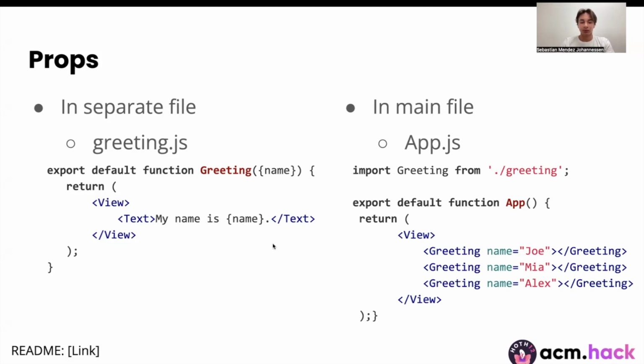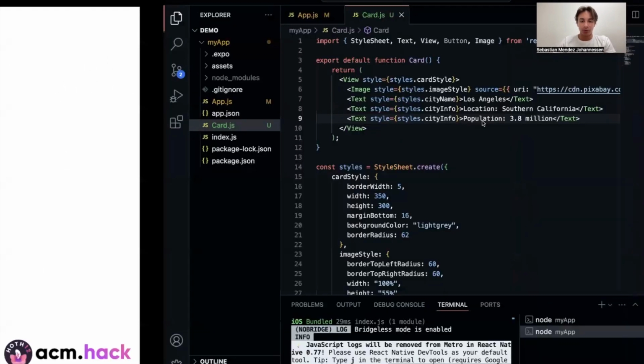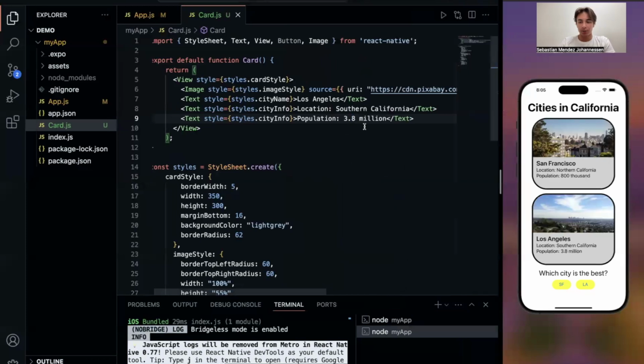And the screen will then show this sentence, but with the name changed out for each value we provided here. I'm going to show you how we can do this with our app right here. So, as you can see, our card has four main features. We have an image, we have a city name, we have a city location, as well as a population.